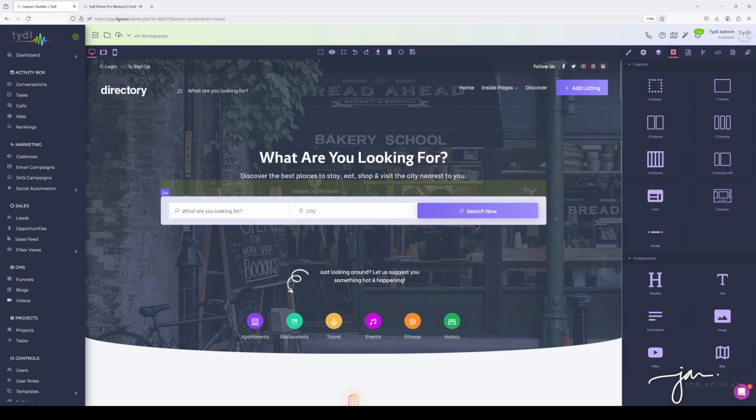But before I do anything, I always like to put a preview domain on my website. That way I can see it live outside of the builder. Not always everything looks exactly the way it's supposed to look inside the builder compared to what it looks like online, because there's things that we obviously turn off inside the builder so you can edit.